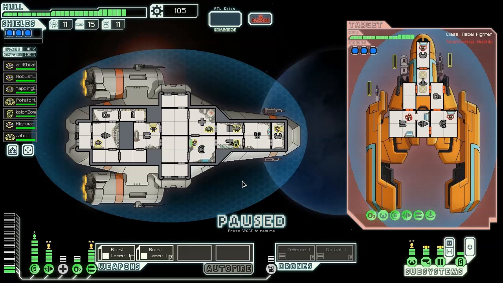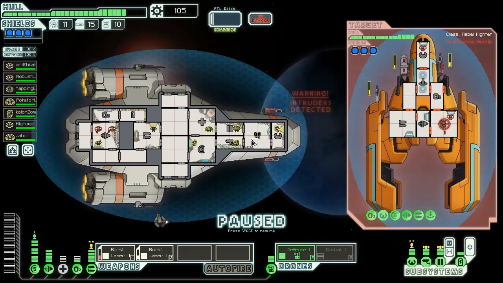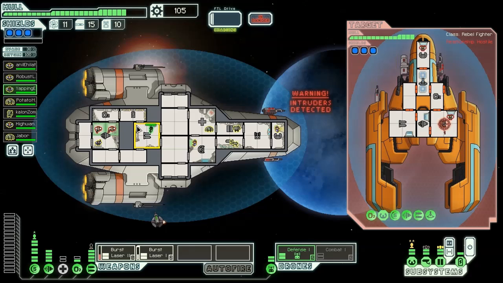Well, there's a rebel here after us. Looks like he's got a rather large missile, but that shouldn't pose a problem. We've been boarded. We're getting pretty far into the game now, so we'll be threatened on multiple fronts pretty often, and you have to keep an eye on everything that's going on.